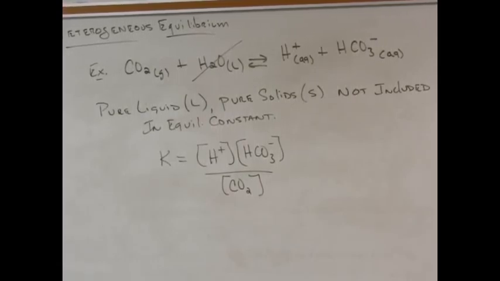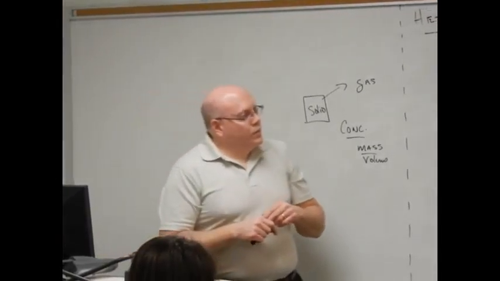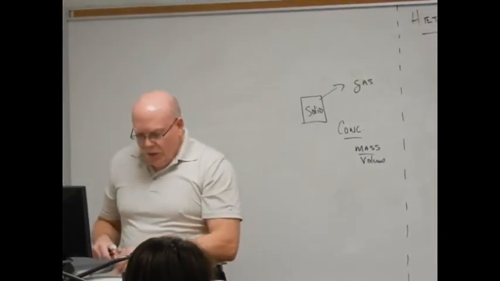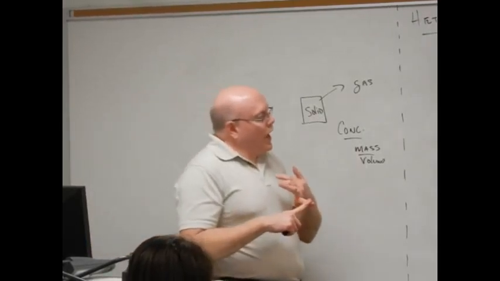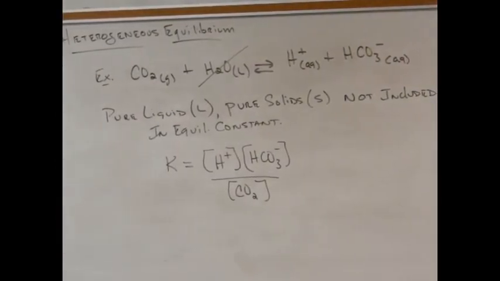How come the aqueouses are included but liquids aren't? I thought aqueous was a liquid. Aqueous means that is floating in a liquid. Oh. So it is in a suspended media of water. That's why it's important. And that can change concentration. Arguably, almost everything we do in equilibrium relates around gases and aqueous species. It's really the bulk of it.